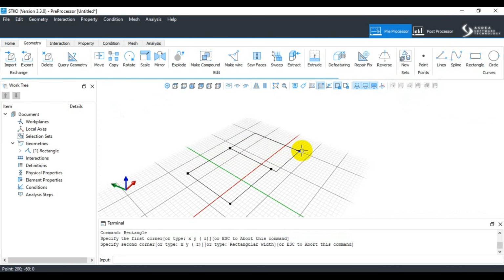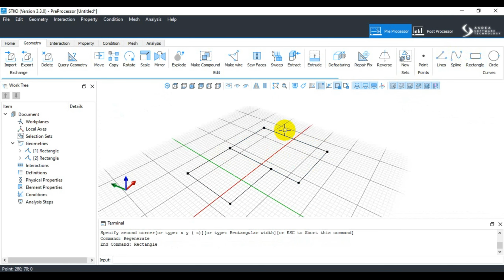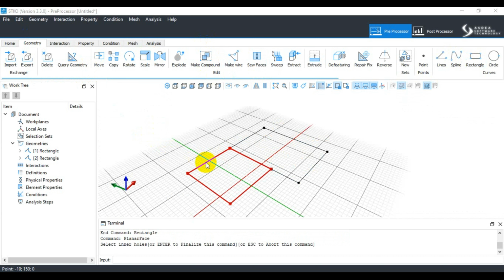Then go to geometry, surface, planar, and press enter.